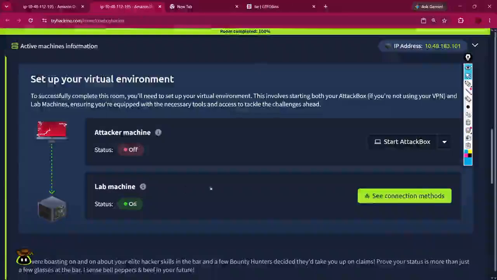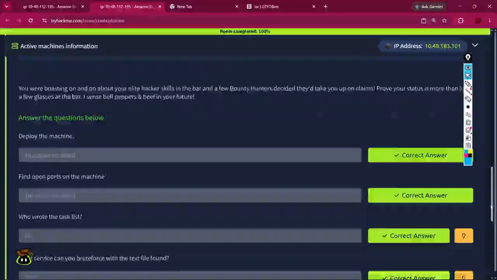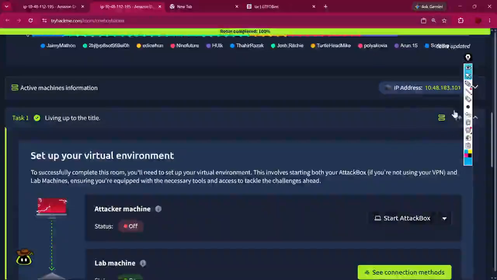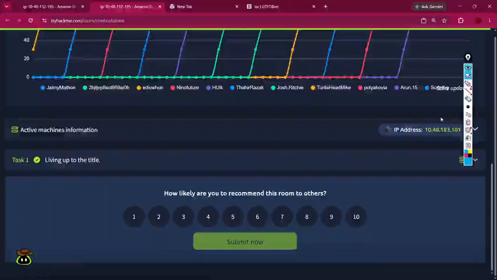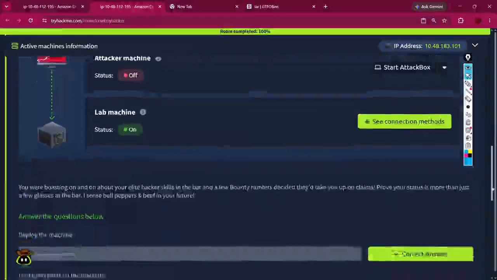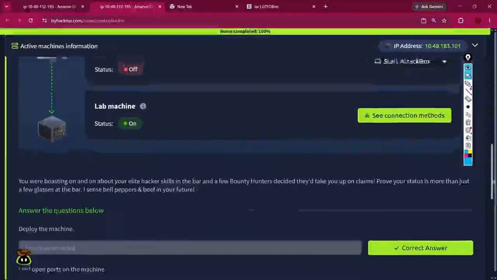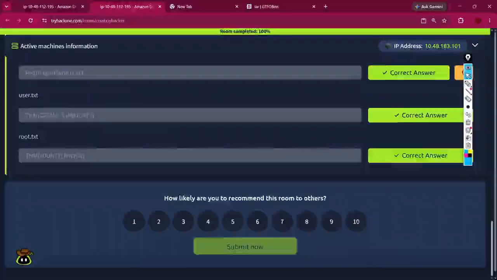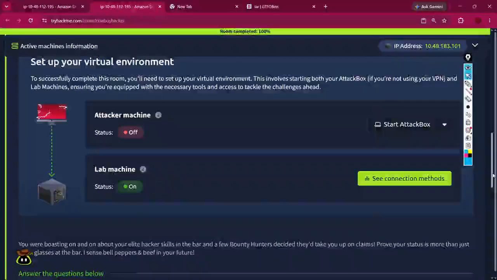I think I'm not sure why it's not going off. Maybe once I close the lab, the machine will go off automatically.